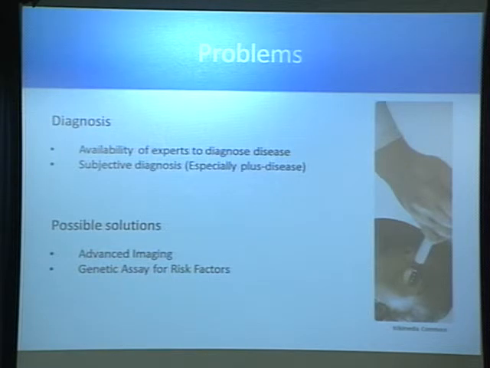And so because of those things, it would be really nice if we had some sort of a test that we could administer that was less subjective, and that took a lot of the guesswork out of this. And so because of that, the study is looking at doing imaging and being able to see if there's a way to form an automated and more empirical way of picking up on what cases are beyond that threshold disease. And the part that we're more interested in, or that I'm more involved in, is the genetic components of the disease.